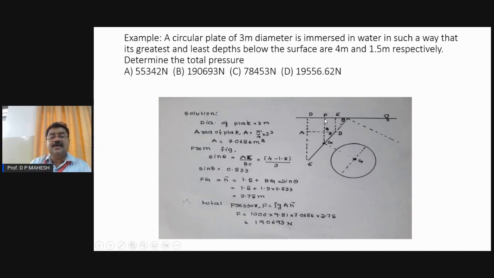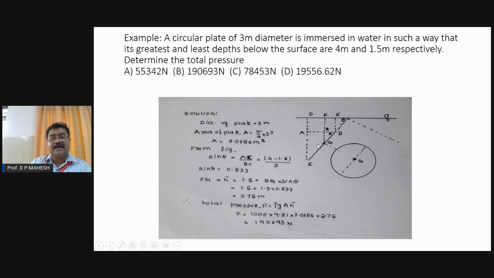FG, what is FG? It is the distance of the center of the plate. Actually, the whole plate is here. In this view, you can see the shape of the plate. So friends, please remember the entire plate is actually here. This image is only showing how the plate is, whether it is circular or rectangular or whatever it is. FG is nothing but this height. This height is equal to this plus this. This is CD, EB. How are the three equal? They are equal to the least depth, which is 1.5.